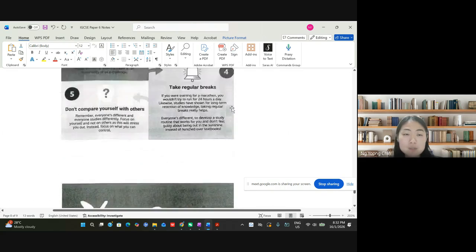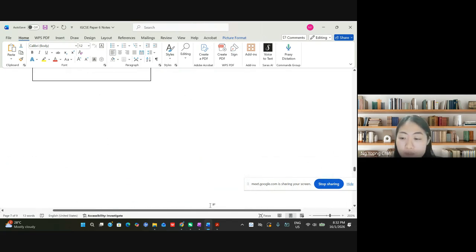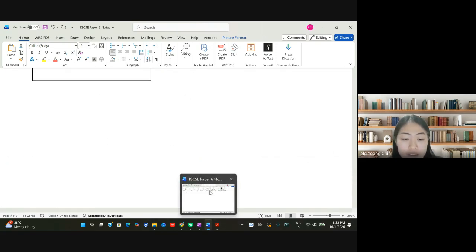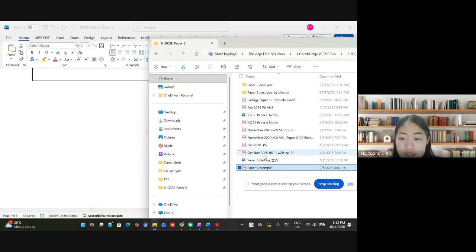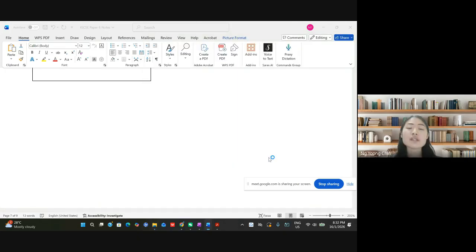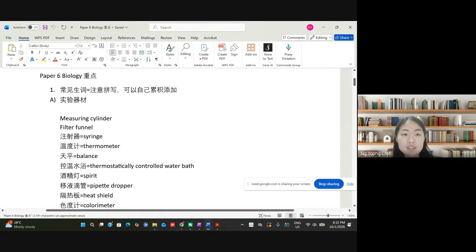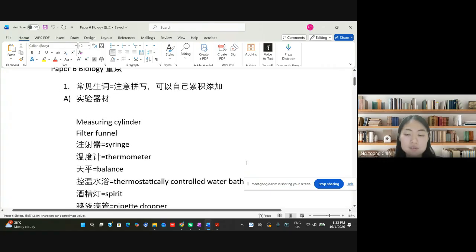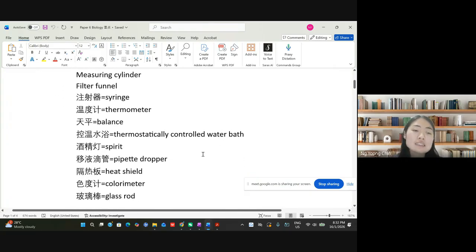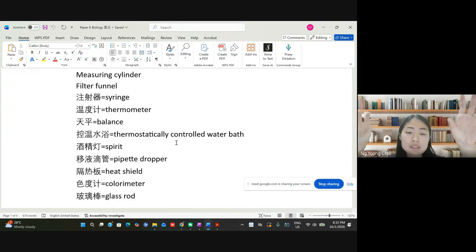Okay, that's all for this one. And then one document I haven't had time to go through with you, which is this one. You can have a read. This is to give you some idea, because to answer this Paper 6, you need to be very detailed: how you are able to measure your responding variable, and using what kind of apparatus. So this is an example of it.